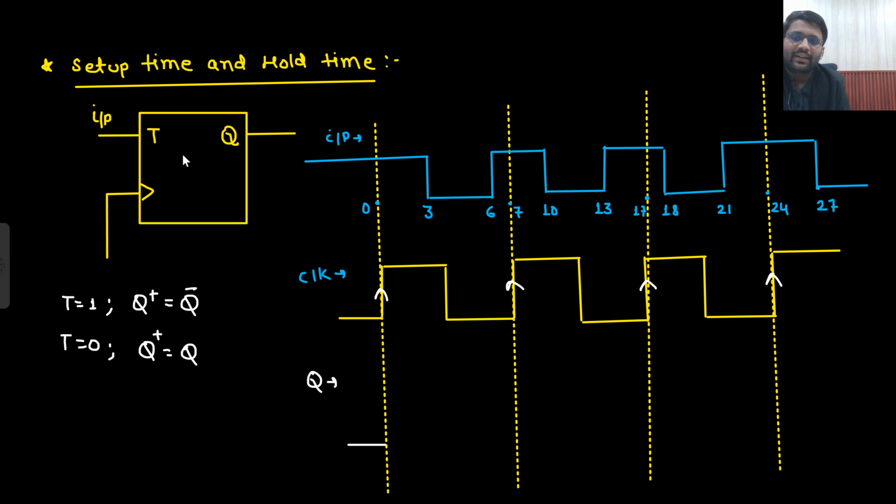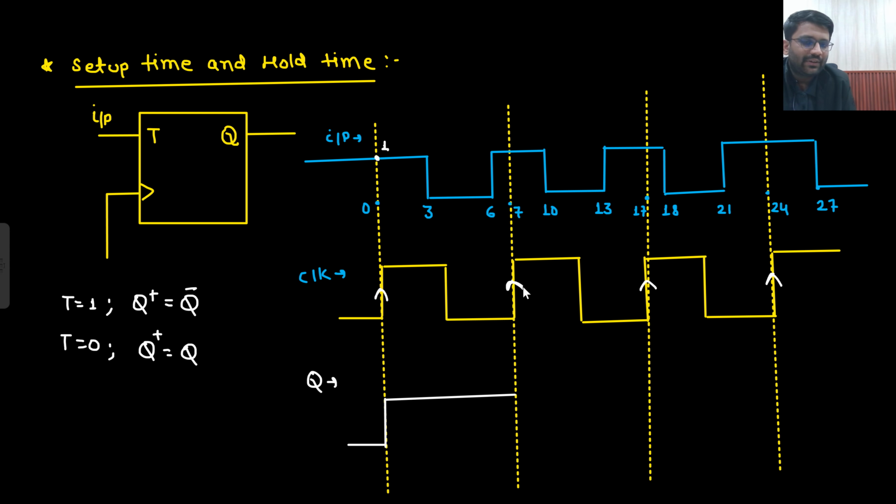This is a simple question, that this particular flip flop is there, and now we are asking that if this kind of clock is there and this kind of input is there, this is your T input, then how will your output look like? Then you will say that, sir, when the positive edge is coming, it will look at the input. What is the input? Input is 1. Since the input is 1, output will toggle. So from 0 it will go to 1.